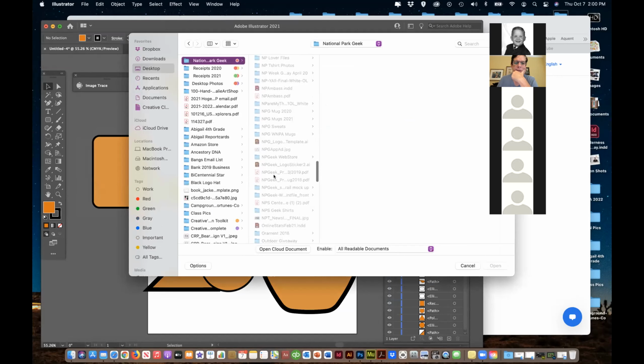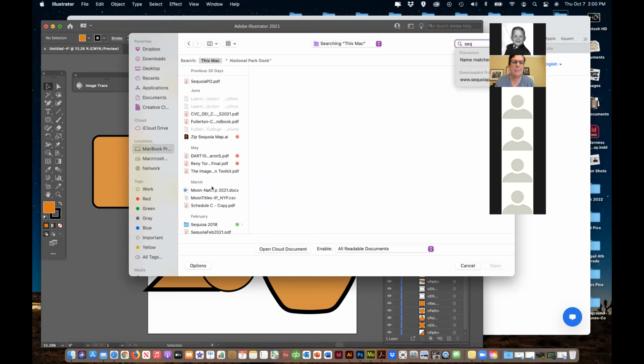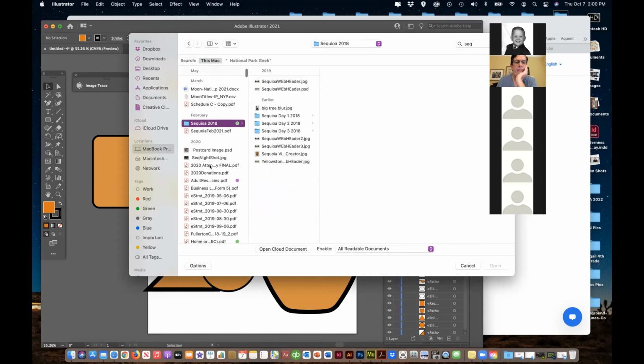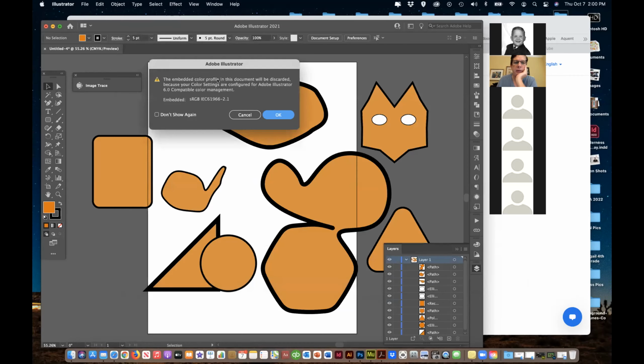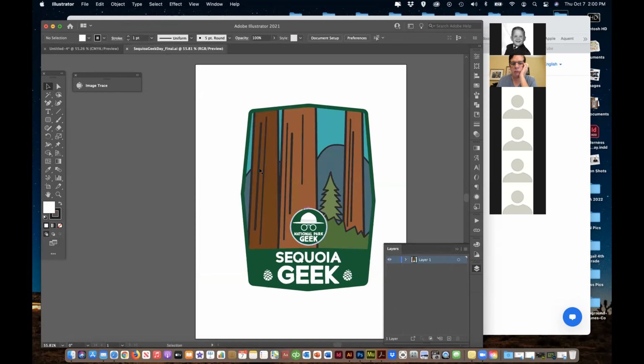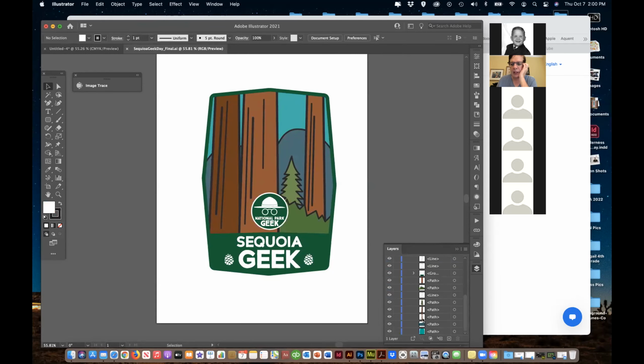I think I have it in here. Okay, so I'm going to open up here. Let me get this open. Okay, so this is a vector illustration that I made a sticker out of. And you can start to see the points that are here. What I did was I started with some basic illustrations or images that I saw, and then I went back in and drew this all up and built that in. I think this is the final one. Let me open up the other one that's in there.